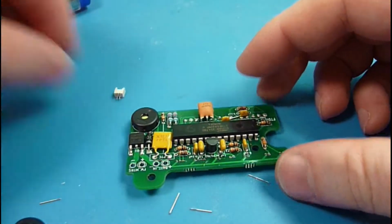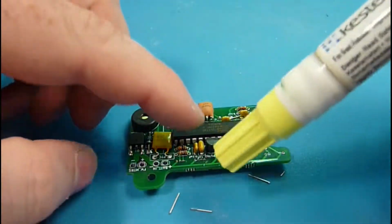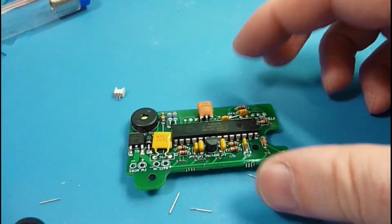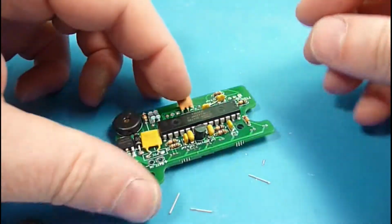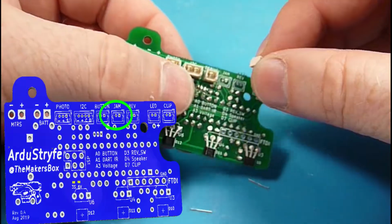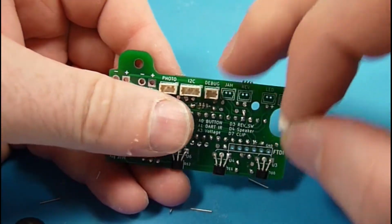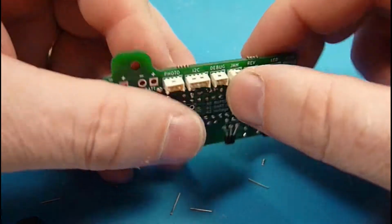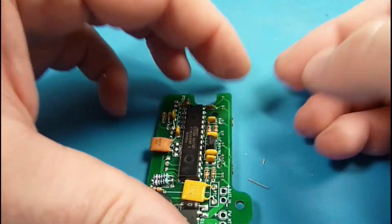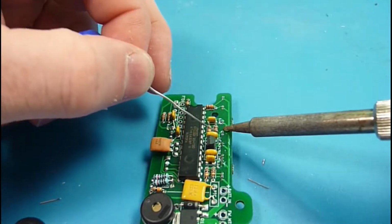So hats off to flux. In the case that I did get a bridge, I would bring in my flux pen and add some flux, or you can use your solder braid and come in and remove a little bit of the excess solder. That's kind of silly, where I'm not able to actually mess things up. So the debug, we'll show you as we get building, is a system that can either be a button, or we use that to trigger the debounce screen so we can see what the various readings are.